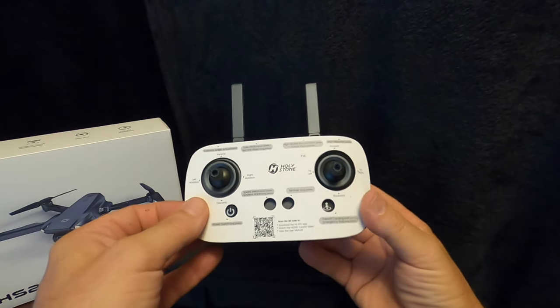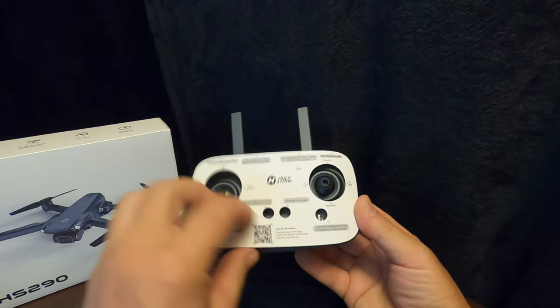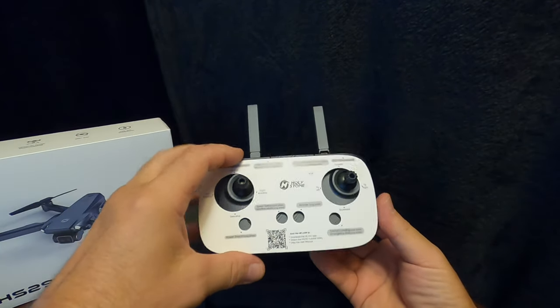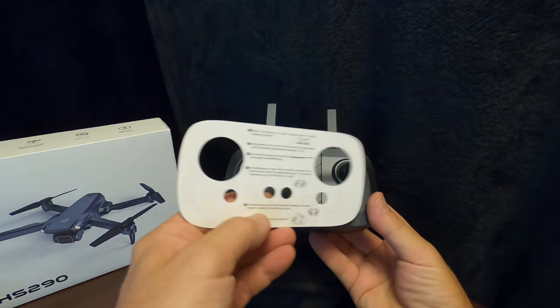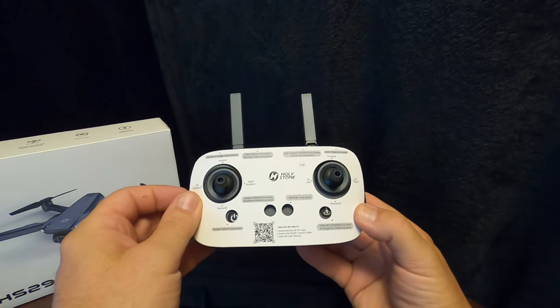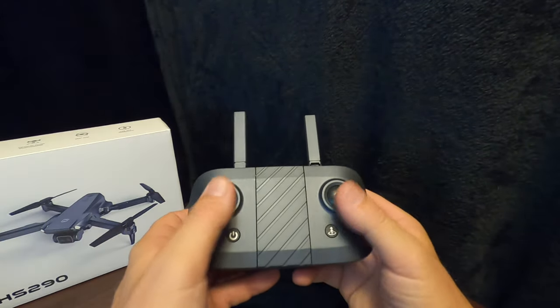On the controller, you can place this paper instruction manual. It tells what all the buttons are for. You don't leave it on, obviously, but you can put it on so you know what everything's for. And also on the back has instructions. And once you have it all figured out, confident, you don't need it. And away you go.